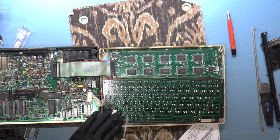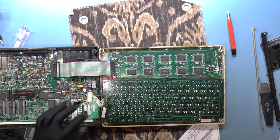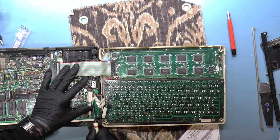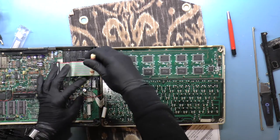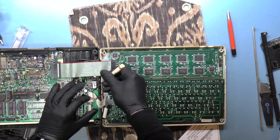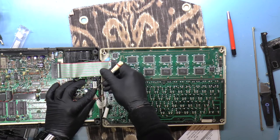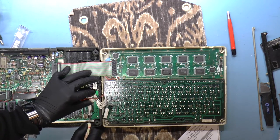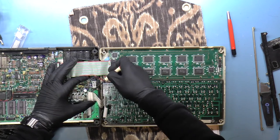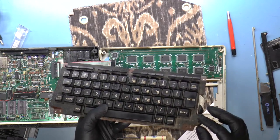Okay, it is polarized, which I always check when I take a connector off. Because if you take off a connector that's not polarized, then you don't know which way it goes back. What's this? Is this a bug? Mouse dropping? Bug. This is a little dangerous. I don't really want to lean up against or force against those capacitors there. Yeah, this is coming out now. These are just very tight connectors. Okay, there we go. Done and done.